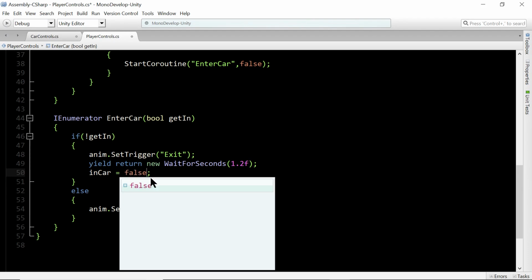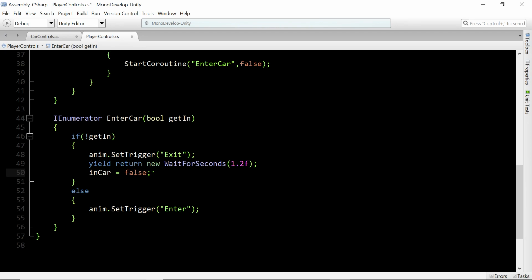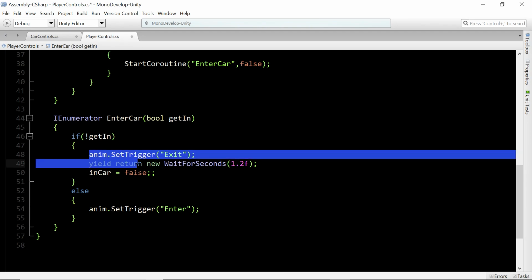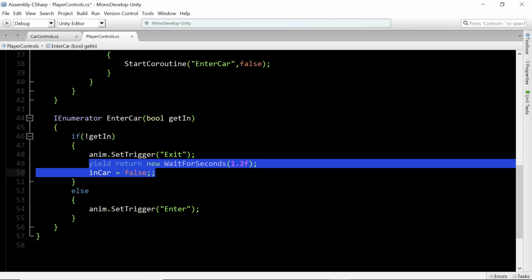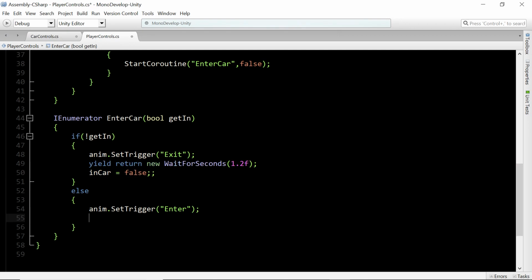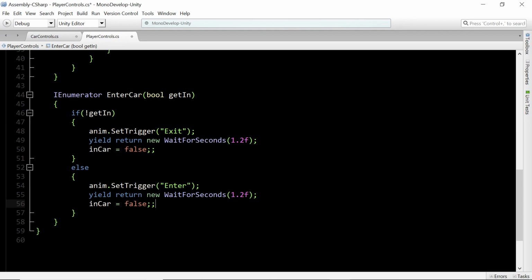InCar is going to be false. Now we're going to repeat this, well, not all of that, just these for the bottom one. So Control C, Control V. There you have it. Yeah, that's correct.